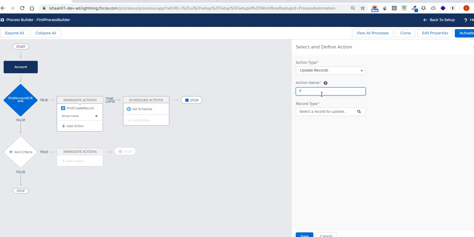But what happens in case of a process builder? Can we update the master detail? Yes, we can. Can we update the lookup parent? Yes, we can. So I'll select record update.